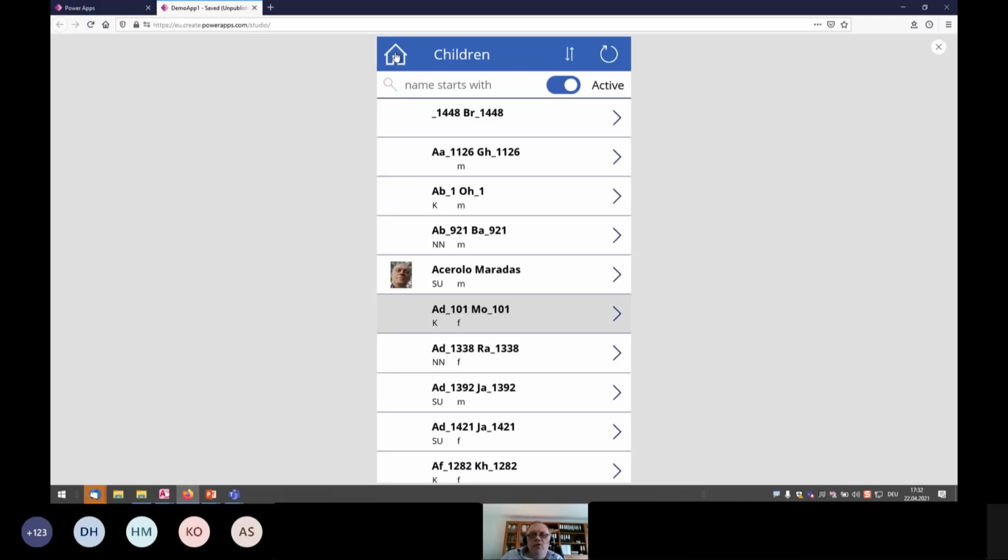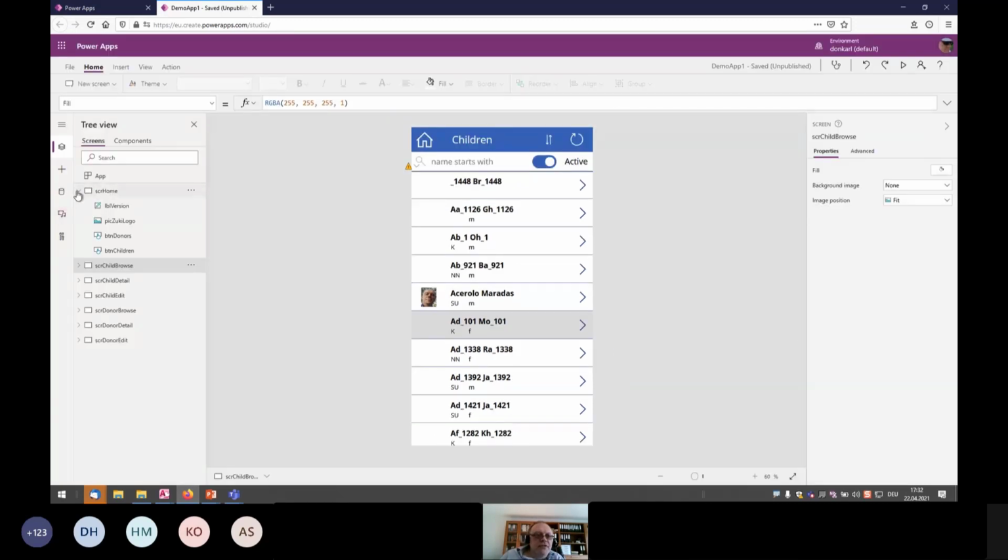So this is something we know from the Access world. Of course, it is done completely different here with other controls, etc. But you can do it. And what I want to show you is again the structure, because it's a bit different from what you know from the auto-generated wizard structure.